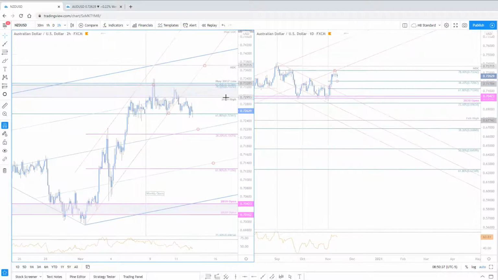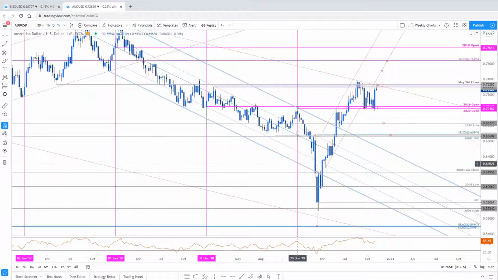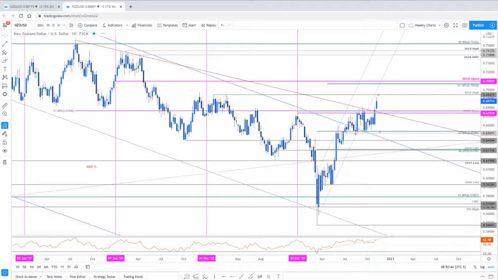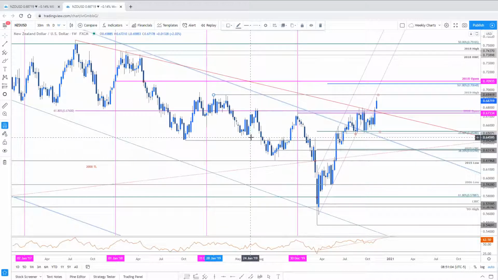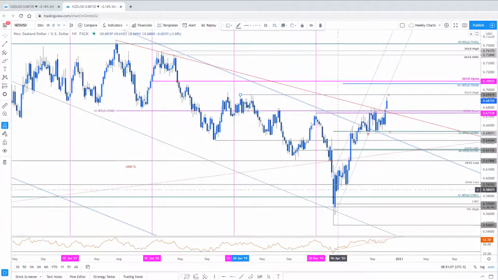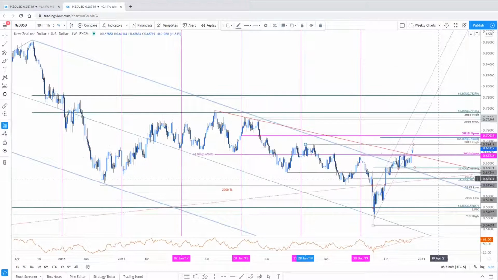So Kiwi, similar scenario. I think Kiwi at this point actually has a better opportunity for fresh entries from here. My ideal level was 69.42. It's just a 2019 high, nothing fancy. We are at the 2019 high day close, if you take into account 68.90, which is where that January high came in. But just to give you a point of reference on where we are on the weekly chart, if this breakout is legit, again, there's a lot of room on the long side.